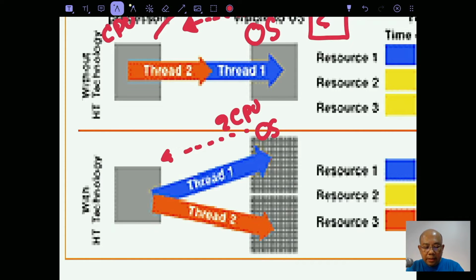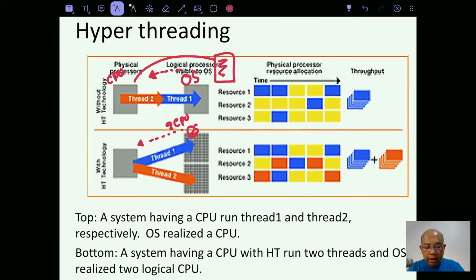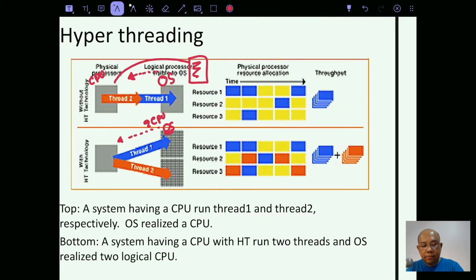The operating system sees logical CPUs, not physical, not real CPUs. The multi-thread technique helps run more commands at the same time.